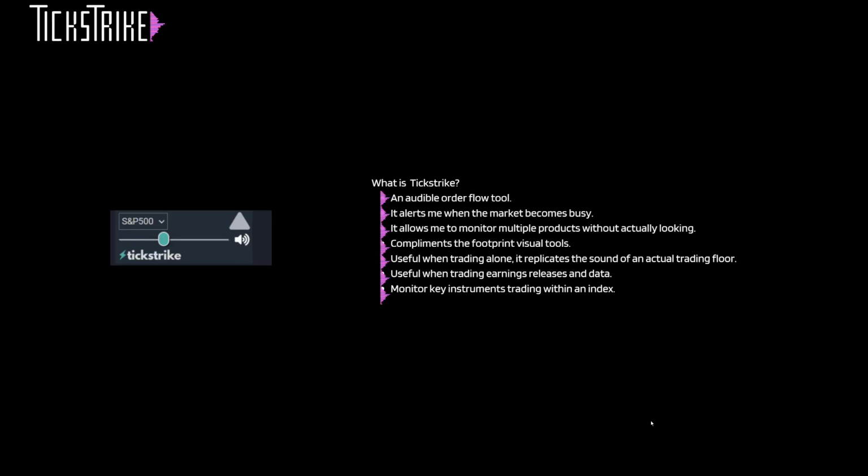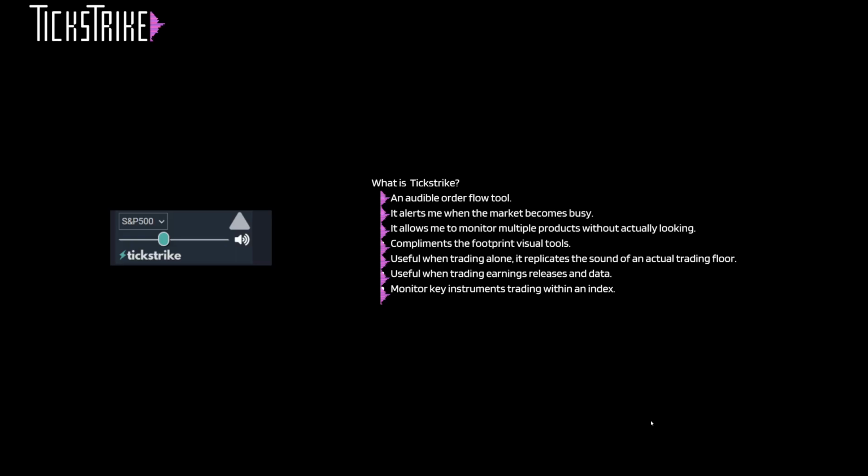So Tickstrike is a good tool for keeping you aware of what's going on in the market. It is a dangerous tool, so be aware there are pitfalls, but you can only really figure that out by using it yourself. I know how I use it. It's my tool. I can tell you how I use it, but maybe you don't agree with me. But I advise you guys to check it out. It's a really good tool. I think that's what I want to say about Tickstrike. It's just a different way.